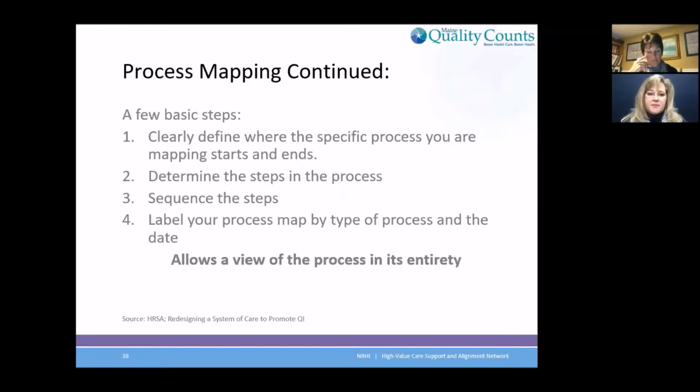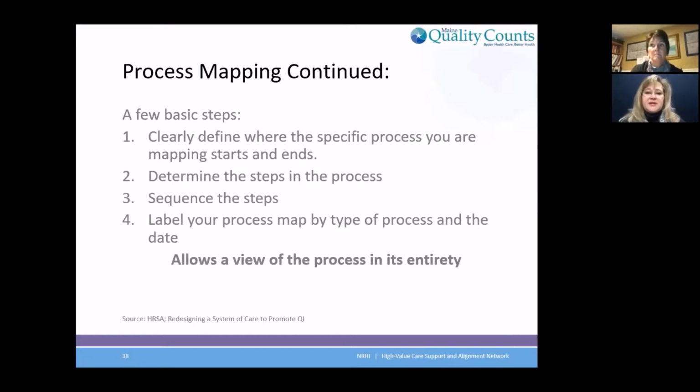So a few basic steps to keep in mind. You want to clearly define where the process you're mapping starts and ends. This work, as Sue alluded to, can get very big very fast, and you want to really keep an eye on scope. So again, if you're looking at, for instance, a diabetic patient that's coming in the door and you feel your practice is really not doing what it wants to do on foot exams, then the minute the patient enters the office, through the process of the MA rooming the patient, what are all those pieces and people that touch on that, and then when is that going to end? So we'll do it maybe after the provider sees the patient, we'll stop looking at that process, or we're going to do it till the patient walks out the door.